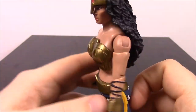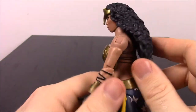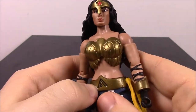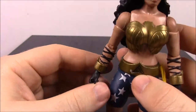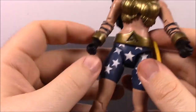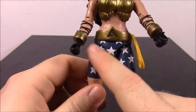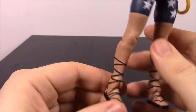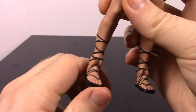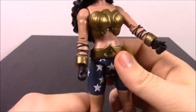She has her upper chest cover in the shape of an eagle - you've got the eagle head and then the wings covering her chest, going around to the back with some strings tying it together. There's a belt with what might be an Amazonian logo. She's got her gauntlets in a different design with a pointed look, and black gloves. Then she has star-spangled pants with blue and all the stars, her lasso of truth, and small sandal-type shoes with strings that look like something out of Ancient Greece.